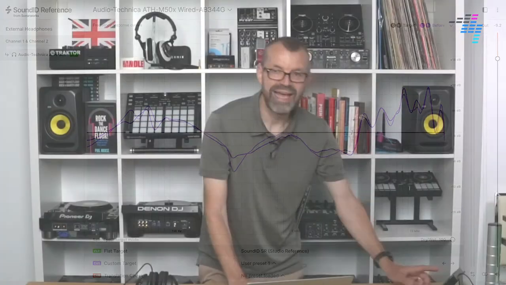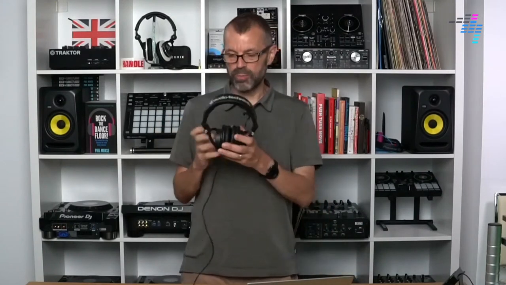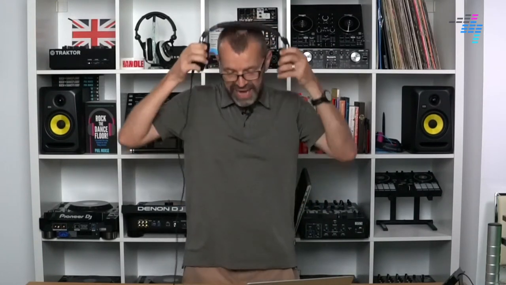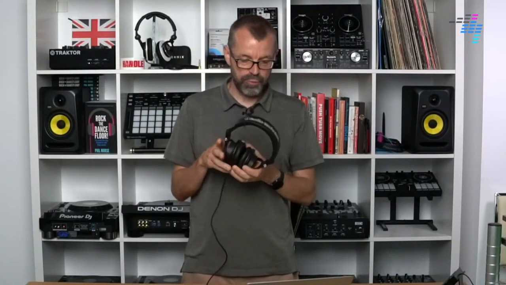Whoa, hang on a second. How the hell does it know that? The way it knows that is that these headphones were actually calibrated individually by the company that makes this software. That's why it's got a slightly different curve for the left and right-hand earpieces there. And so that is the actual calibration for this pair of headphones that I'm holding in my hand here, which is pretty cool. And the way you get this for your headphones is by sending your headphones off to the company. They will put them on their pretend head that's got the microphones in it and stuff, and it will listen to them through all the frequencies and produce this for you.